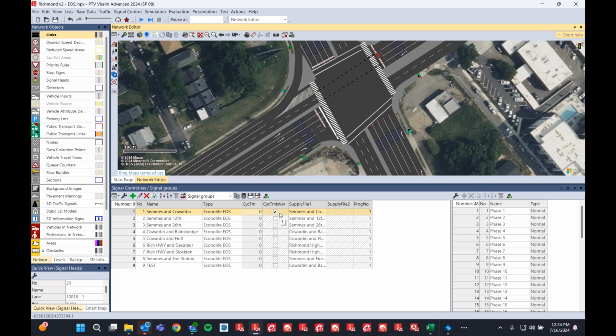So pretty much everything I've shown today has been in regards to setting up the controller. If you have any issues with setting up the infrastructure, I recommend checking out our PTV Talks on ptv.to/learn. So that is, in the quickest way possible, how we've implemented EOS into Vissim.